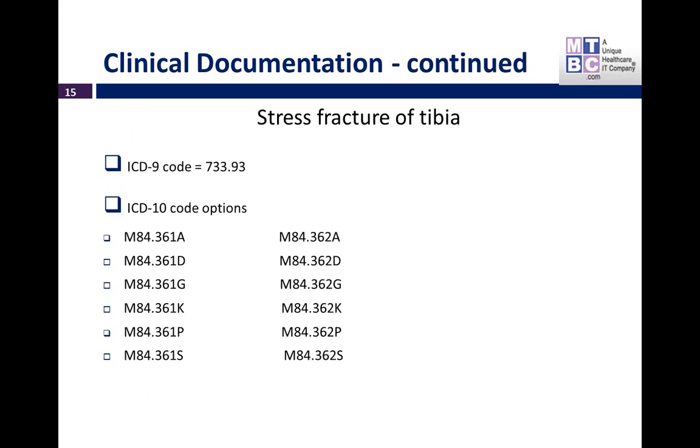Consider the case of fracture of tibia. The corresponding ICD-9 code is 733.93. However, in the new ICD-10 coding framework, there are 12 possible entries for this disease, depending on the nature and scope of disease. For example, M84.362A corresponds to stress fracture, left tibia, initial encounter for fracture. In scenarios such as these, the last alphabet represents the stage of the encounter. If the code indicates an alphabet other than A, then this corresponds to subsequent encounters.